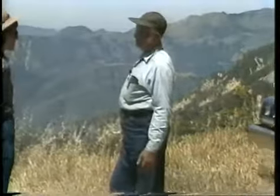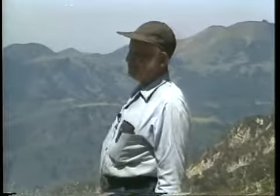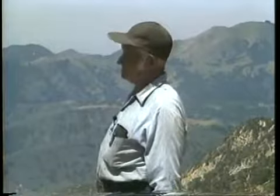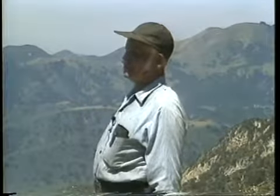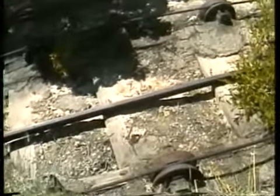When did they stop using it? In 1945, they drilled the 1D well up there at the end of the road, and all the crew members wanted to ride the tramway instead of driving their cars up this road. The road had just been built, and the company's insurance wouldn't stand for it. They put a sign up down there that nobody rode the tram anymore, and that was really the death knell.